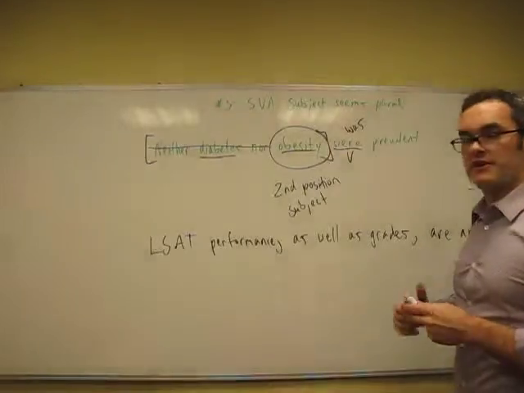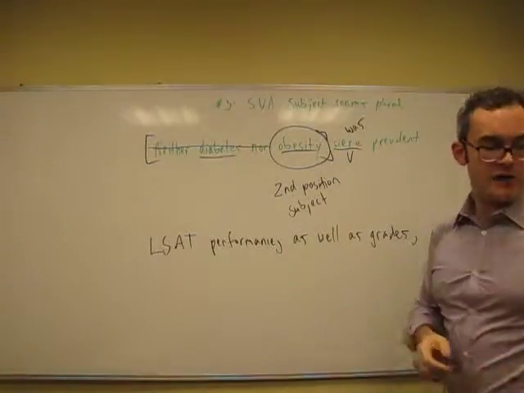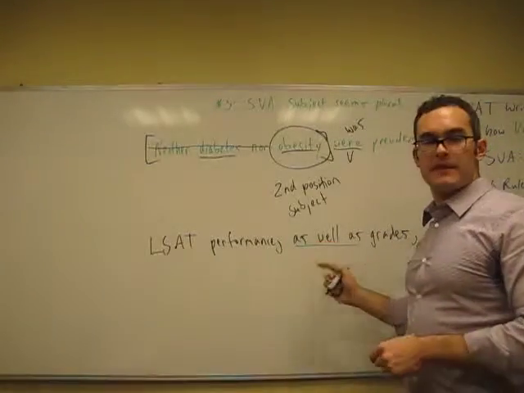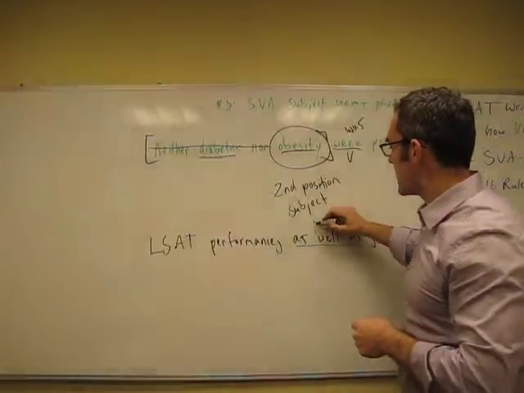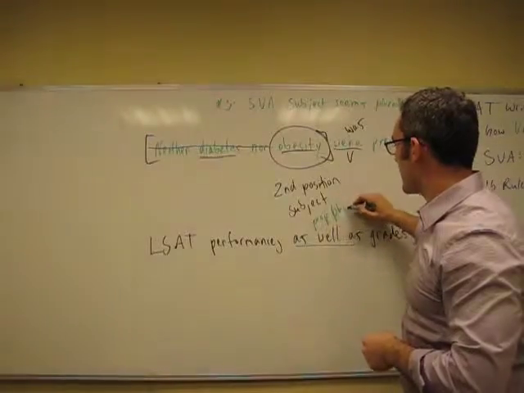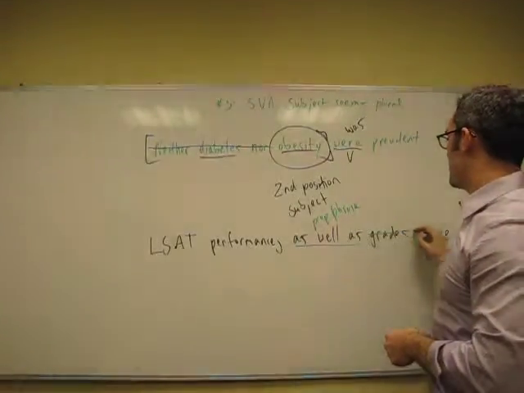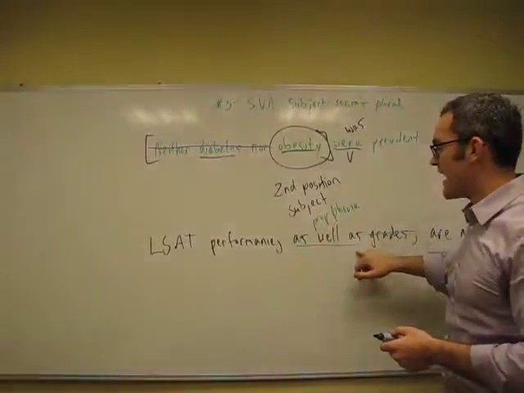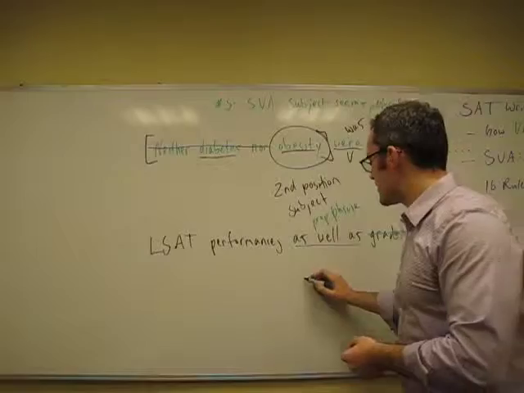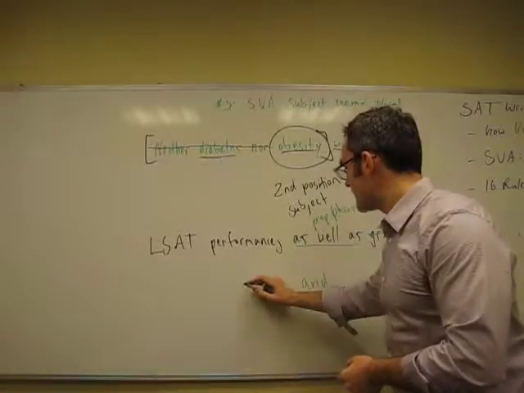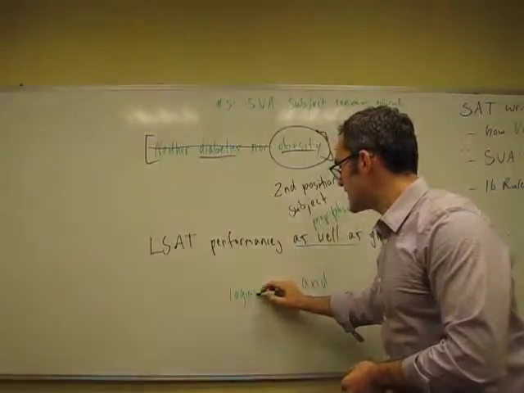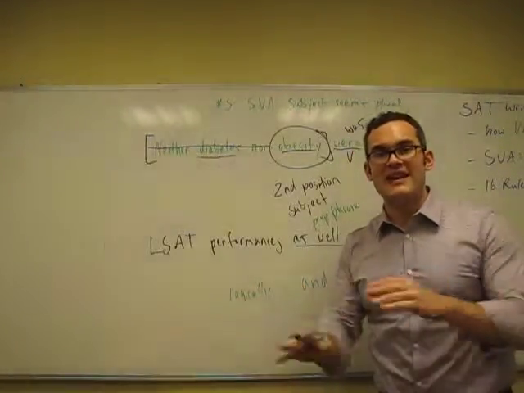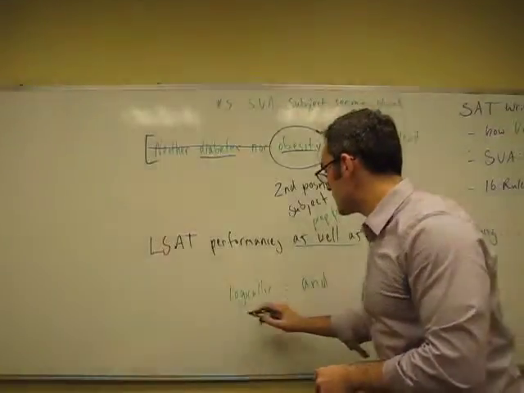Again, I'm going to put that just to make this a little bit more efficient here. Now here, we have as well as. This is another common phrase that we're going to see that technically counts as a prepositional phrase, which is going to bring us back to our rule about prepositional phrases. The subject can't be in them. But this can be confusing because when students see as well as, logically, it registers as and. Right? When I say as well as, logically it means the same thing as and. But grammatically, as well as does not mean the same thing as and.